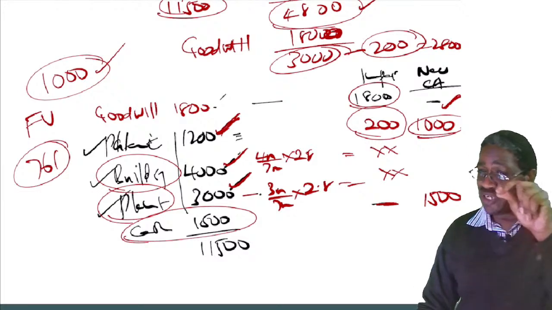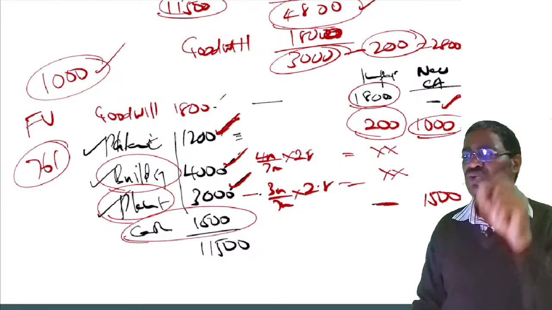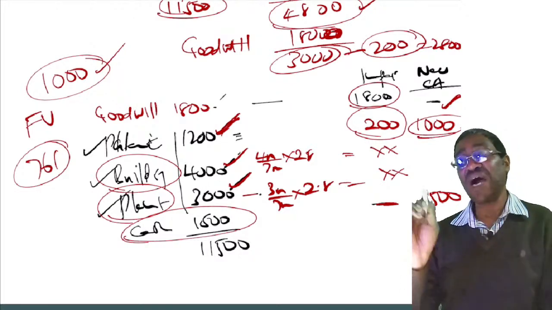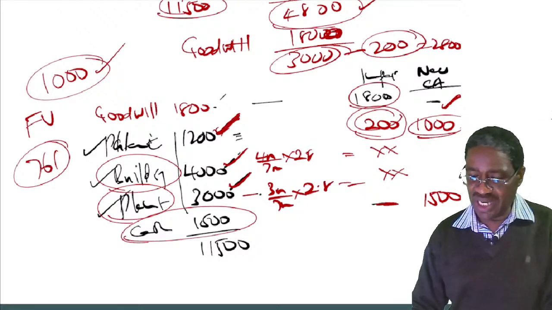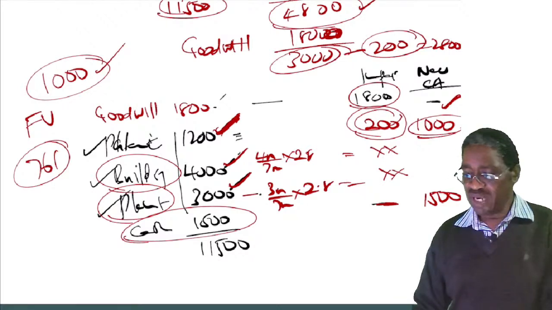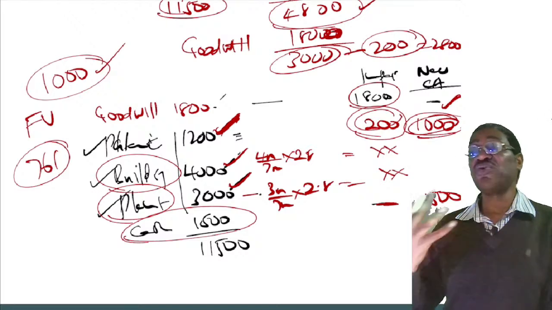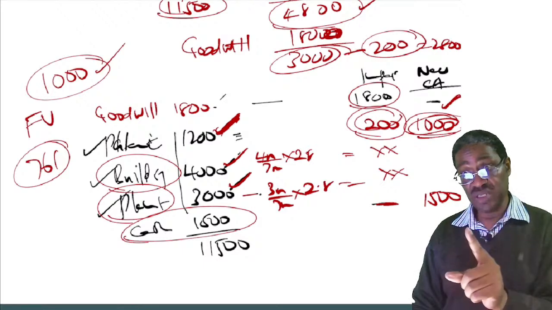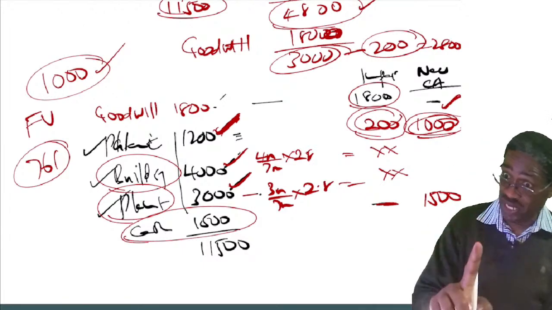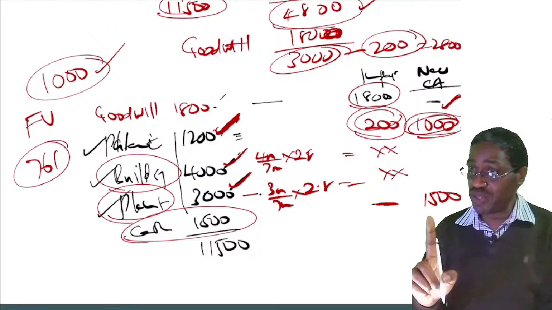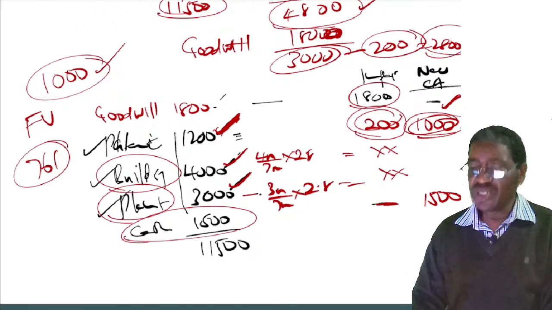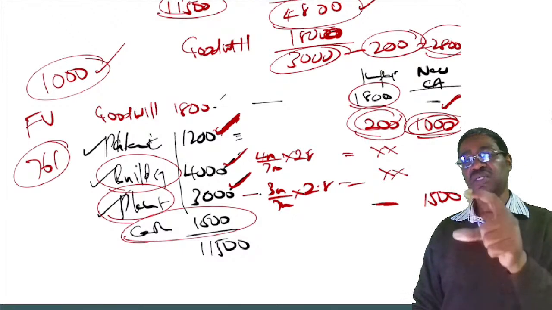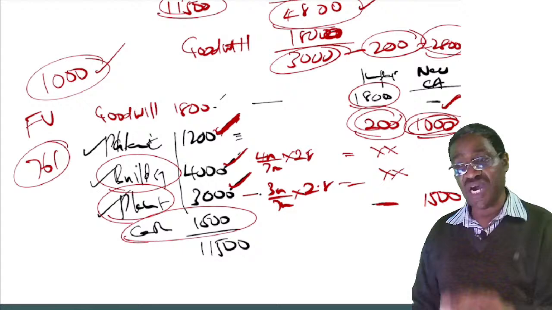Therefore, the examiner wanted you to know that the maximum amount of loss it can suffer is not the 439 I demonstrated. It is now 200. Why? Because it had a carrying amount of 1.2, but it should appear in the books at 1 million, so it can only suffer a loss of 200. So once you know that, remove it from the 3 million. Once you remove it from the 3 million, you now remain with a balance of 2.8. That 2.8 is now allocated to the remaining assets in the unit on the basis of their carrying amount.